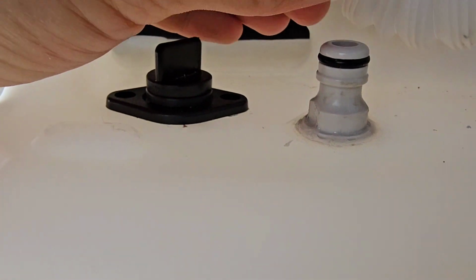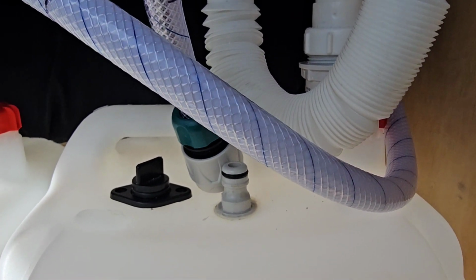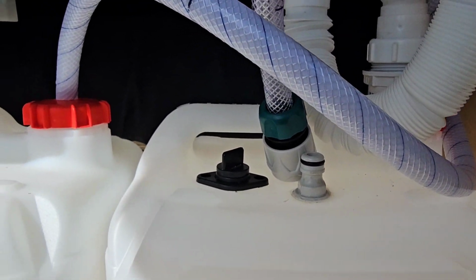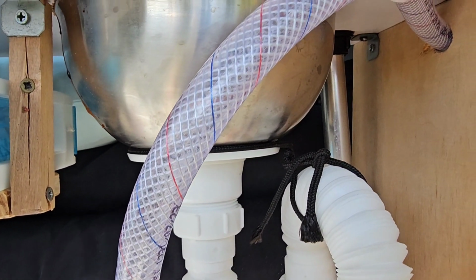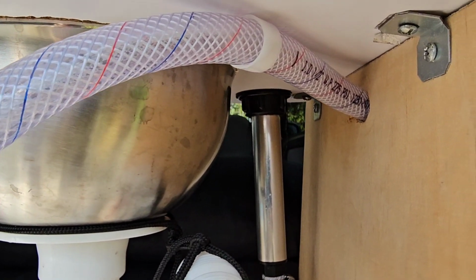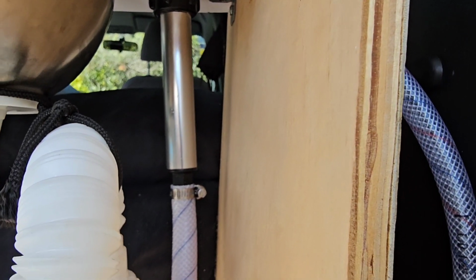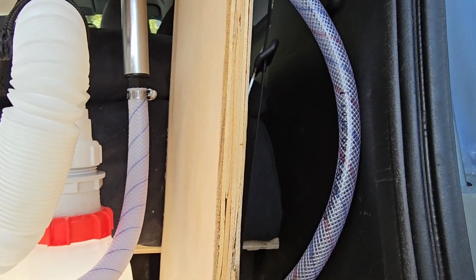I made a hole, screwed it in, and cemented it with PVC glue to secure it a bit more. Then the hose should go higher than the inlet of water, that in this case a sink, and go around the area and then outside the vehicle. I was lucky and I didn't have to drill a hole into the car. I found one in the jack screw compartment, which is here.